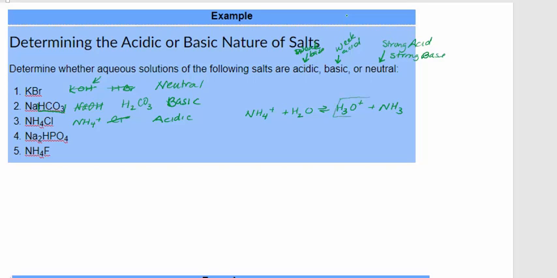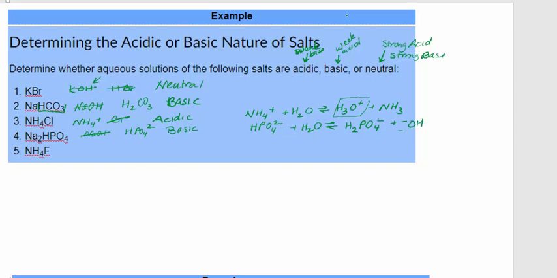So number 4, we have sodium hydroxide. Then I have the conjugate base of a weak acid. So because I have a conjugate base of a weak acid, that makes this a basic solution. And again, just to recap, I have my HPO4 minus, and I'm going to react that with water. In this case, the water is going to act as an acid, and it's going to give a proton to that phosphate, that's a 2 minus, and then leave hydroxide ions in solution. So it's because of those hydroxide ions in solution that makes a basic solution.